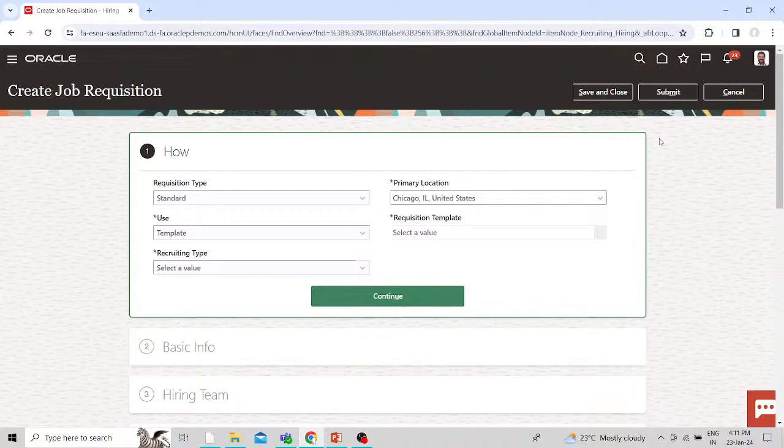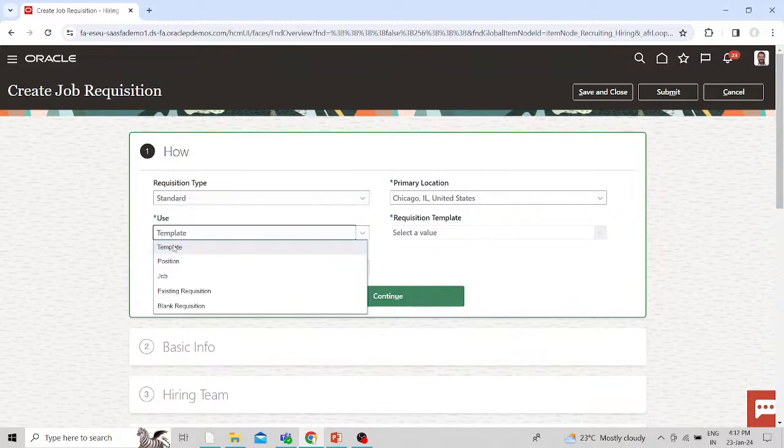Here you can fill this form. The first is the how. So requisition type, here you have standard and pipeline, so I'm going to select standard here. Then in the use you have template, position, job, existing requisition, or the blank requisition.